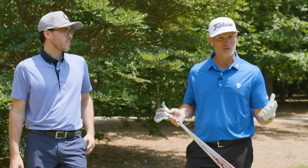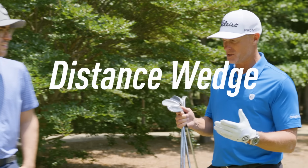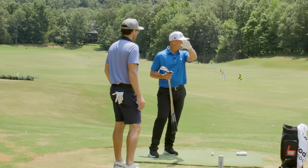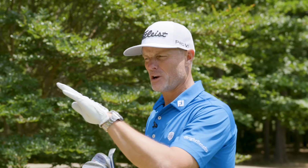There are some pretty simple ingredients to mastering the wedges, to have wedge wizardry, and I think we just start with a concept. And the concept with a distance wedge is that you want low launch, which yields high spin. So great wedge players, their ball's peaking at somewhere between 50 and maybe 70 feet. Their ball's not coming in really, really high. That's important because it allows you, in a variety of conditions, to have something that's very predictable. The ball comes in and goes dum-dum. It's not zipping back. It's not ballooning and coming up short. It's a very low launching, high spinning wedge.